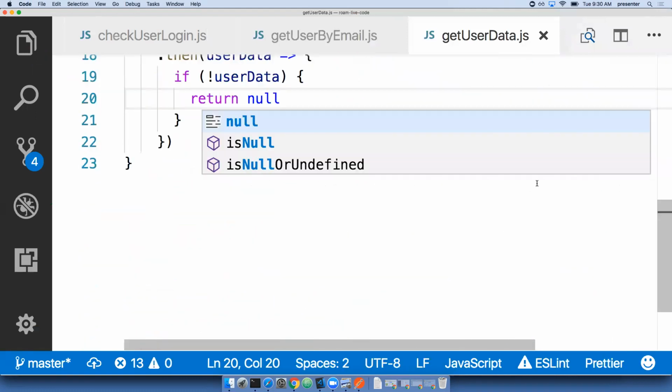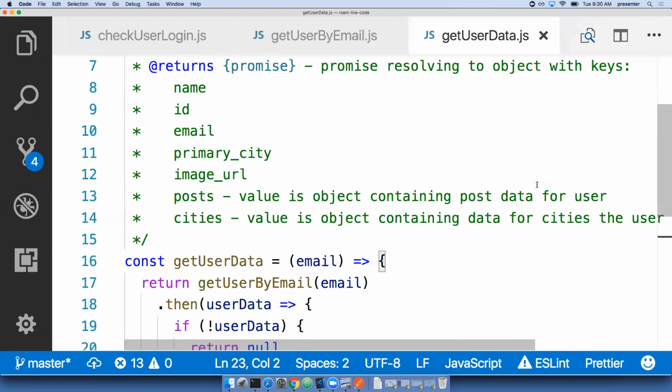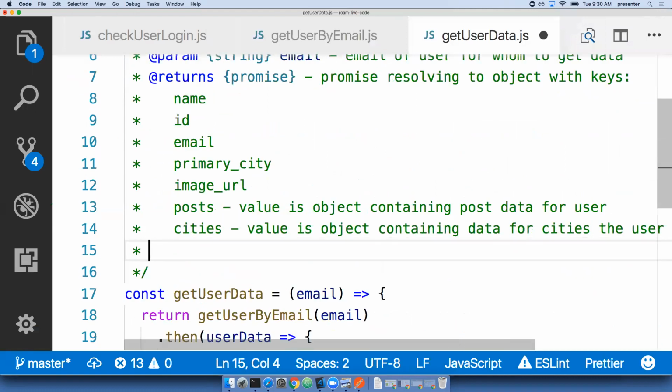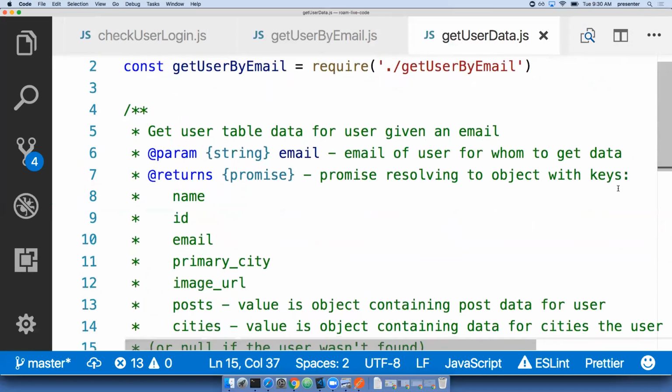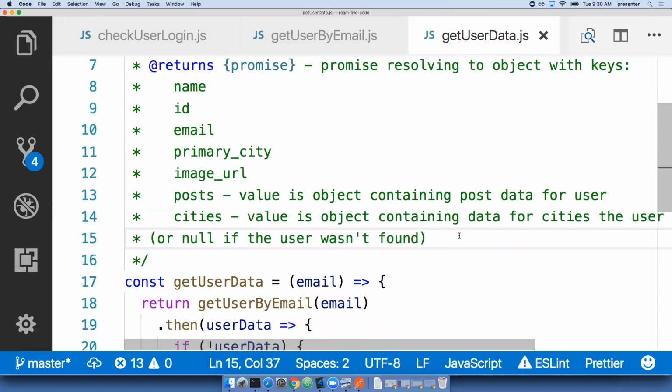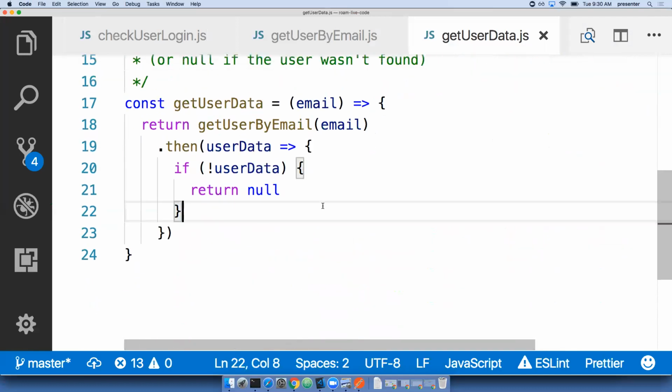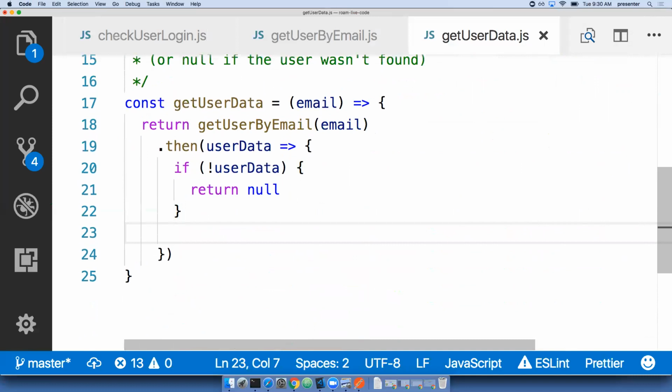And I'll put in my, whoops, I'll put up here. Okay, so fine.